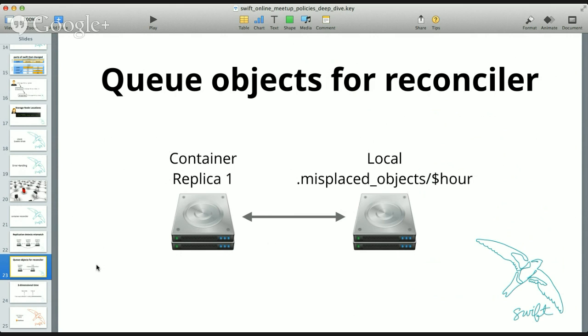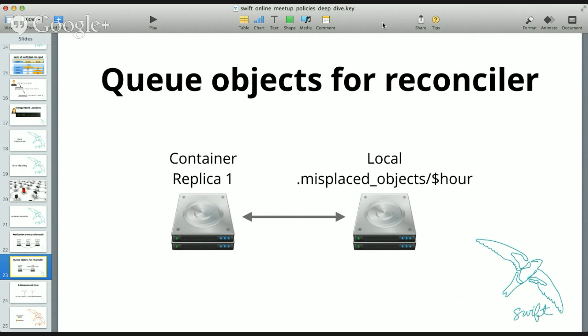So here's what happens. When a new object is written into the system, we track what storage policy that was supposed to be written on. So in this case, let's say a new object was written and it was triggered with the global policy, but the container storage policy is set to East Coast. Well, in this case, we've got some mismatch, and we know that something's wrong. Either the container policy is wrong, or the object is stored in the wrong policy. We can still read and write the data, but we need to make sure that it's stored in the right place.